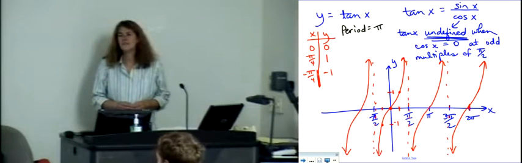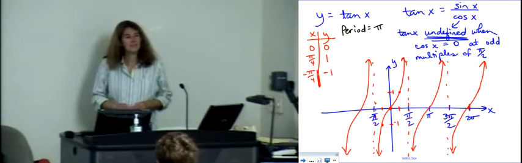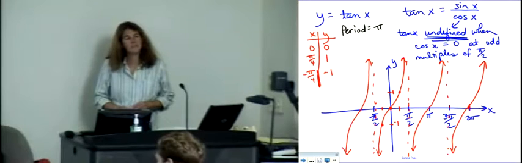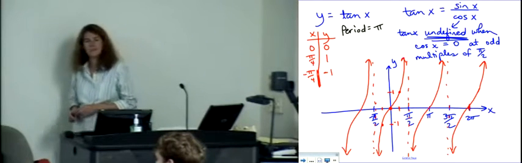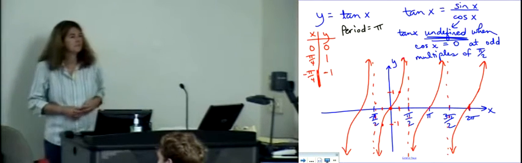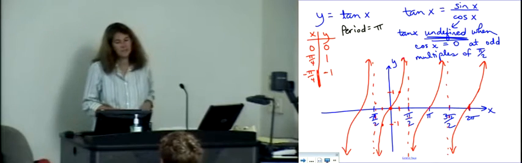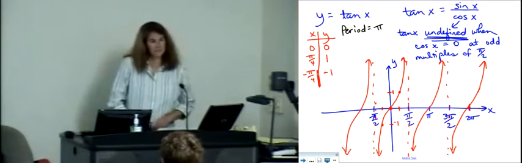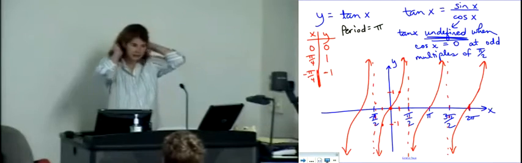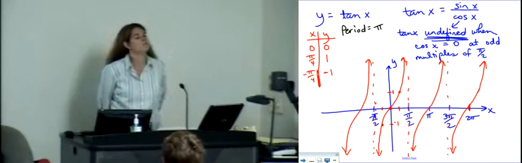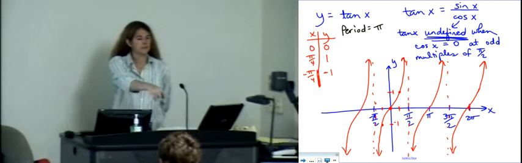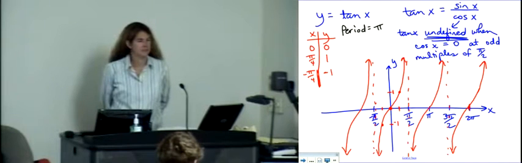It does what? It makes the y value the highest y value possible. Not the tangent, the cotangent will make the highest y value possible, like the 4. So if you had 4 sine x, what's that going to do? Here, highest y or lowest y will be either 4 or negative 4.